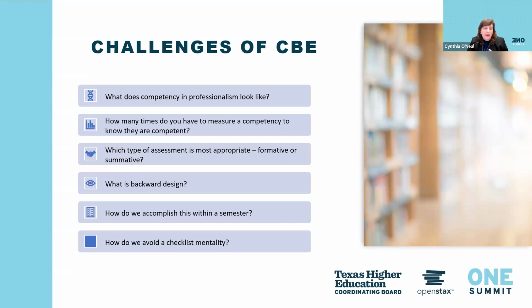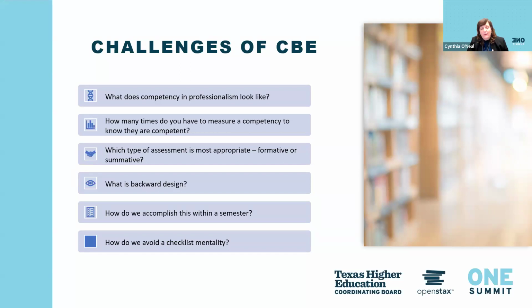Deciding where those assessments happen. Where is it most beneficial to engage in formative assessment that has to be timely and personal? And then where are those summative assessments that we need to do throughout the curriculum? How do we accomplish this within a semester? The answer is that this is something that's accomplished across the individual's program, but certainly within the semester constraints, we have expectations of where the student will be at the end of the semester. And so it's really about being very, very clear and able to articulate that and have everybody on the same page, including the student, as they're trying to accomplish that important work.